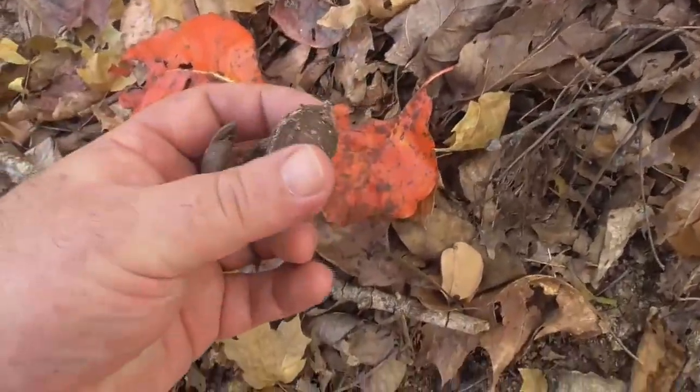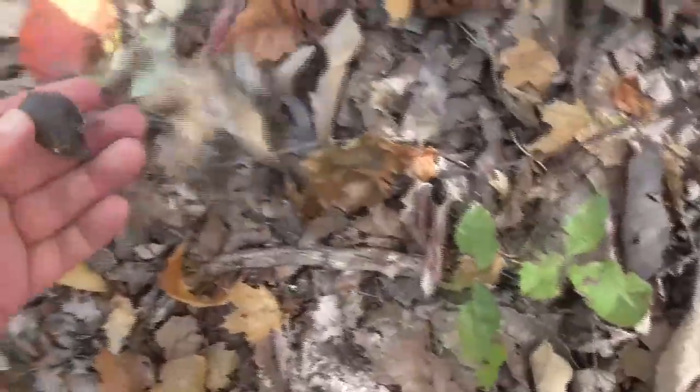See where the dirt is, they're going right through here. See, they're eating these nuts, acorn, pecan. See, they're falling. They're going to come through here and eat this stuff. They're going to want to be as protected as possible. Good spot. Now I just need to find some big old buck turd and I'll be happy. Well, you can see that draw goes all the way down to that creek.